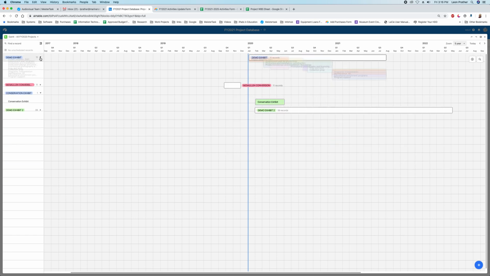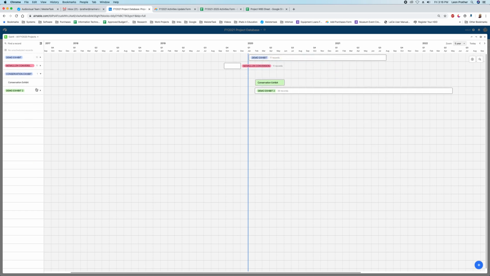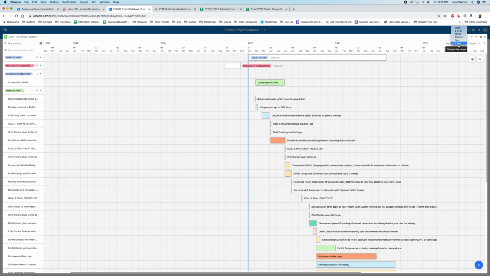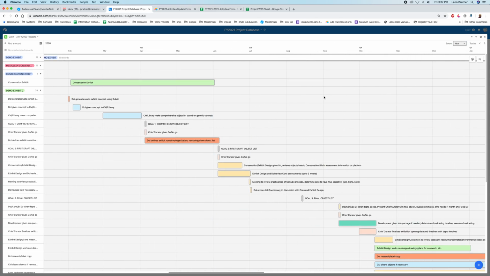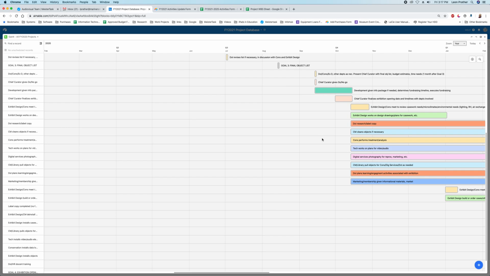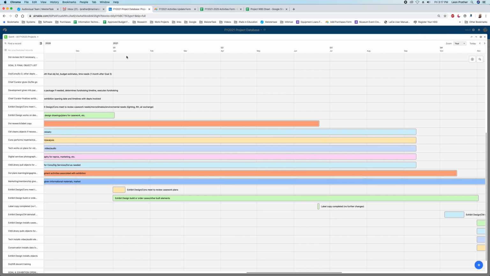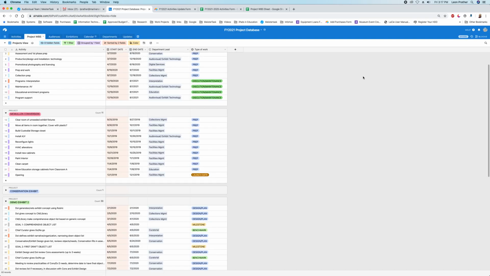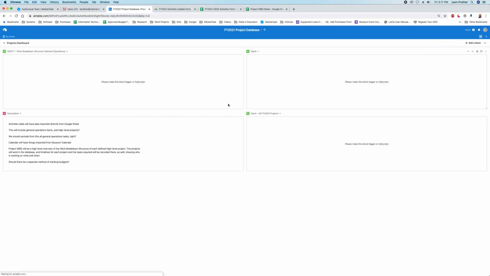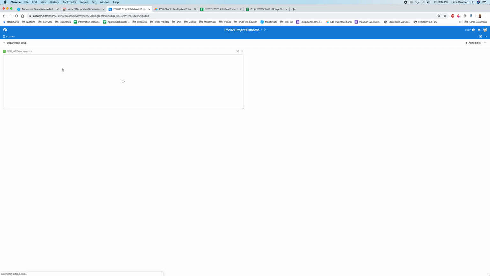Within the timeline, I can zoom in and out. So for instance, let's look at the demo exhibit number 2 again. This is a 5-year view. I would zoom in on this because the project actually only takes place in 2 years. So I'm going to go to a year view. So it's a little bit easier to read now. And I would just read through everything related to that project if that's what I was concerned with. You can see if I add the general operations task, which I'm not showing here, you'd see all of those things in the same calendar on top of one another. Where this gets really powerful is when I start to do department-based dashboards.